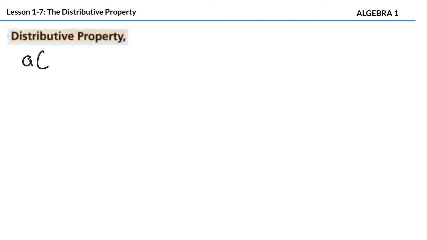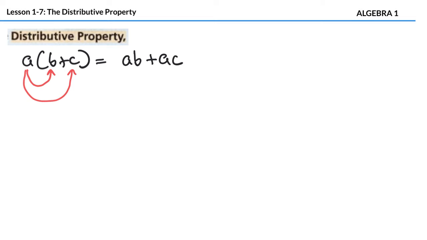A multiplied with (B plus C). You can expand this. Actually, what you're doing over here is you're taking the term that is outside the brackets and you're multiplying with every term inside the bracket. You are basically distributing A with B and C. How do we do that? It's like this. A times B will be AB, plus, then you take the A, multiply with C, so it will be AC.